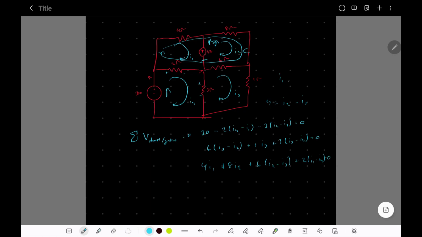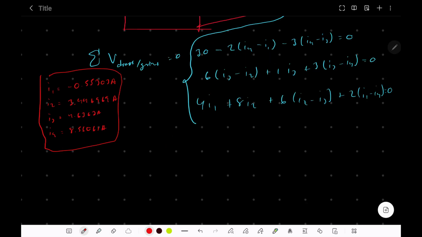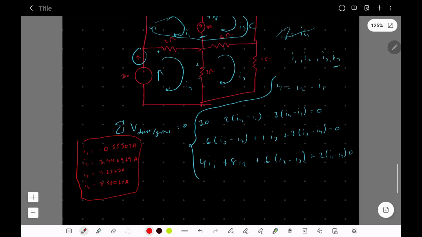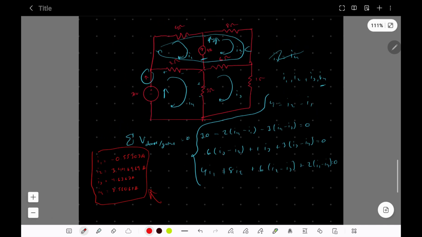So now our unknowns are I1, I2, I3, and I4. And in the problem, we want to find the current here, so let's just call that IX. IX is literally just going to be equal to I4, so we don't really need an equation. So whatever we get for I4 is just going to be IX. So now we're going to solve this system of equations and solve for the 4 currents. Alright, after plugging it into the graphing calculator, these are the values that we get for the currents. And that basically solves the problem.